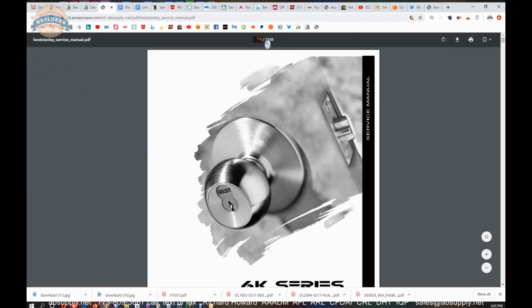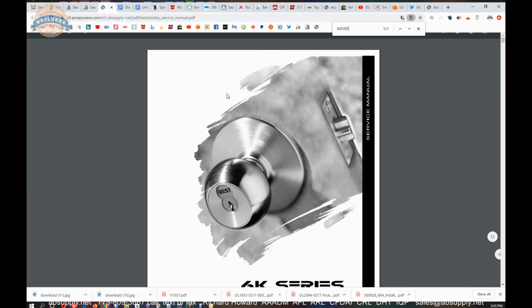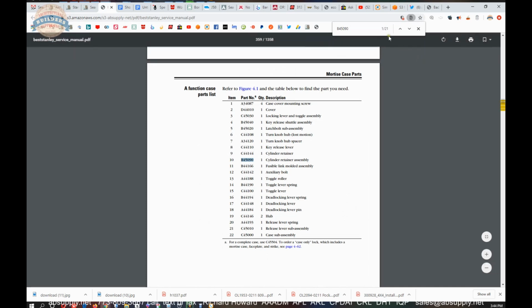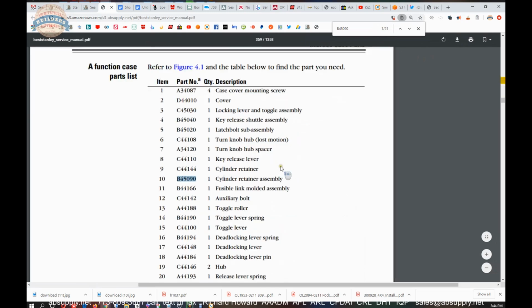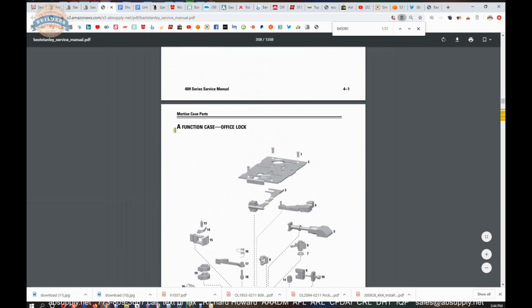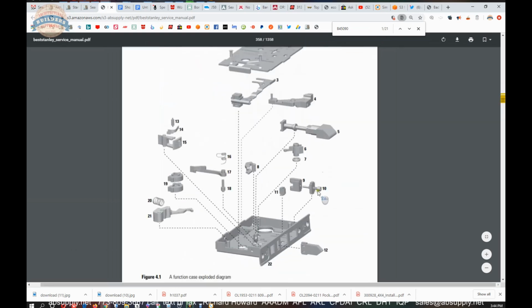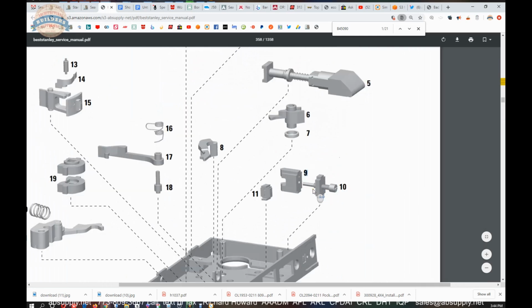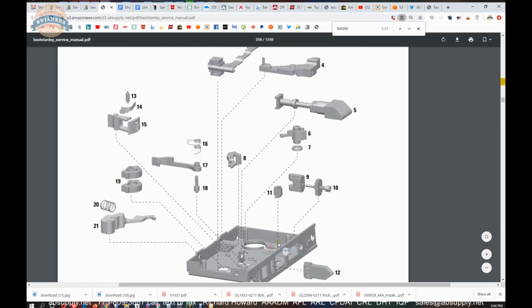Click on that and then do a find function on your keyboard. You can see that it's a 1,358-page document. So search for that, Control F, and then hit Enter. It's going to search the entire document for all of the instances of the cylinder retainer assembly. It shows up on 21 pages. It's part number 10 of this mortise lock case, this A-function mortise lock case. Right there's good old part number 10, cylinder retainer assembly. That's going to be the gizmo that's going to hold your cylinders in.